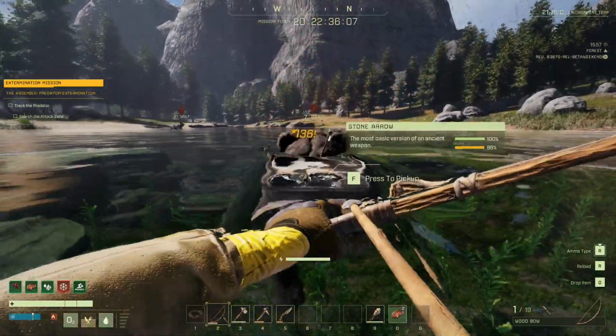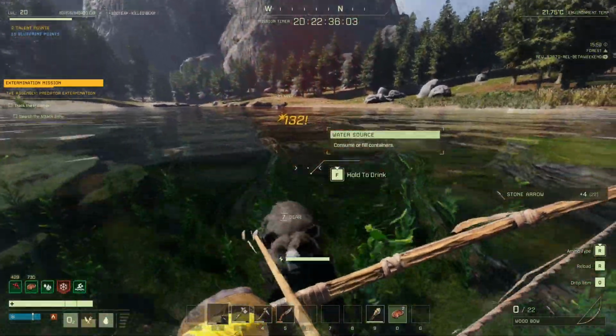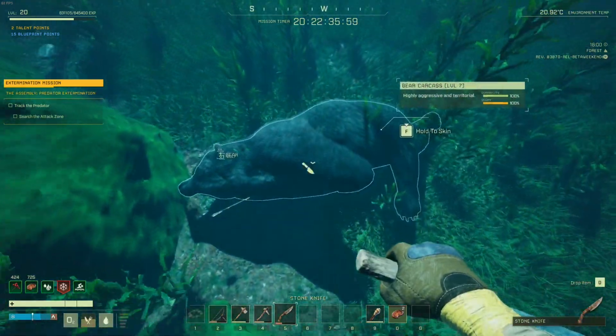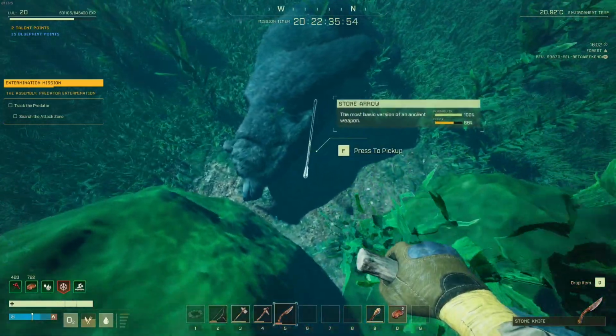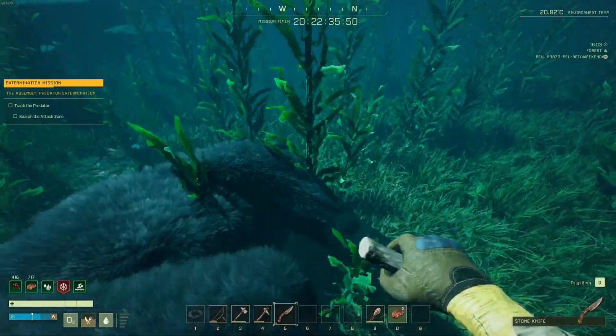And smack him in the face. And there's a wolf also on me. Nice. There we go. Wolf, you gonna come for me? No? Anyways, so yeah, that's how easy it is to kill a bear. Anyways, I'll just keep going doing my stuff here.